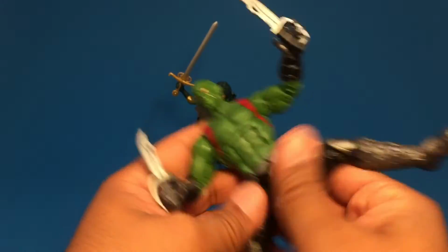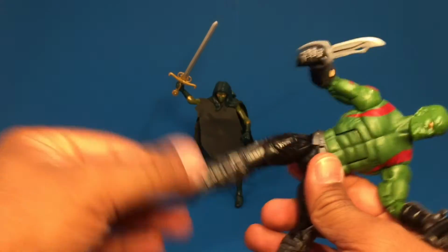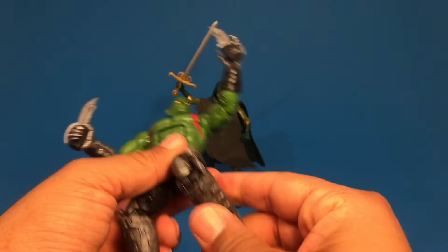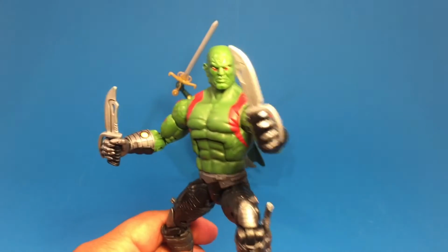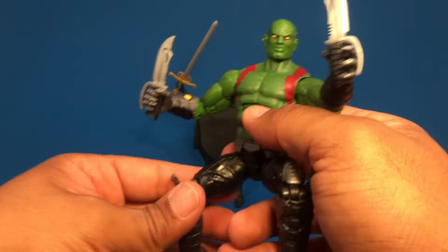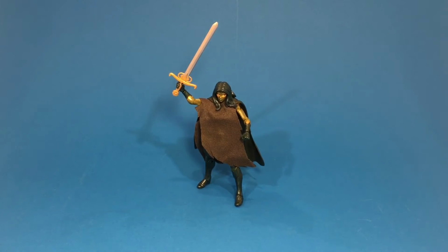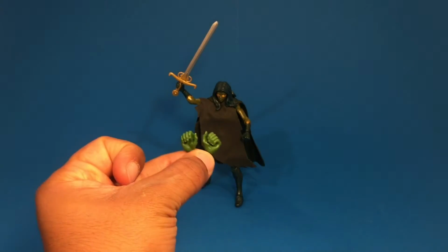The legs, he can get a good flying kick. All right, there's awesome articulation with the legs, and we have up here the thigh cut and the double knees, and articulation in the ankles. One of my favorite figures in this set, definitely by far, especially since they gave him a little upgrade. Definitely a fan. Also, if you want to change Drax's hands, he's got alternate hands there.